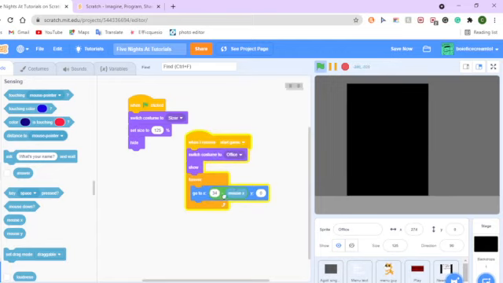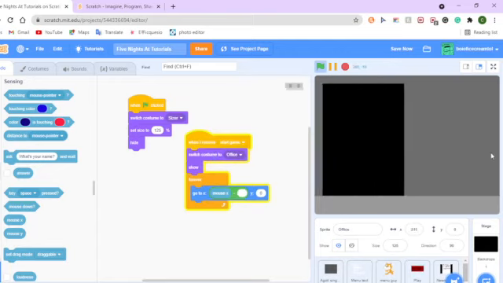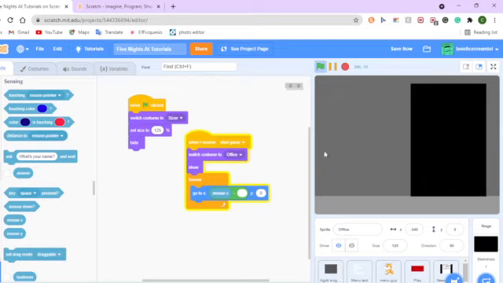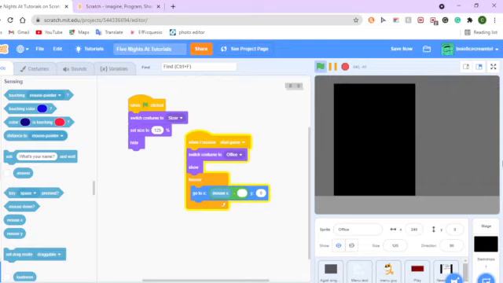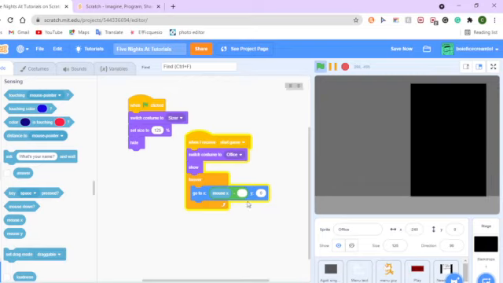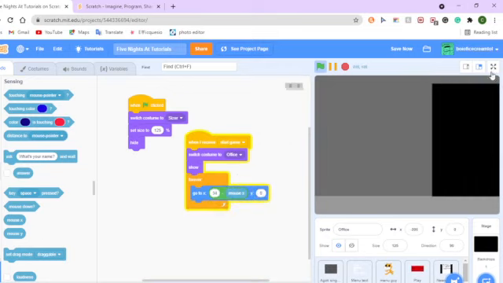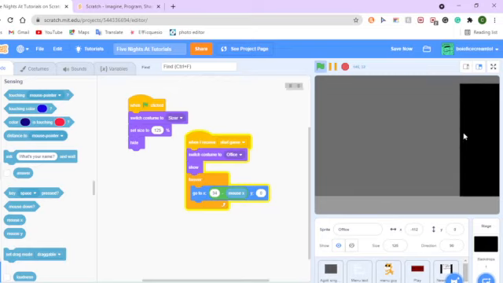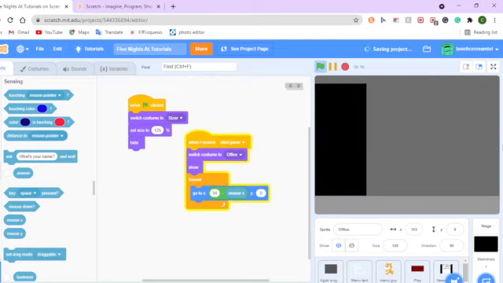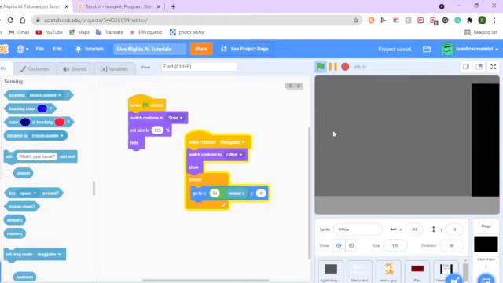So the reason why we didn't want to put it like that is that to scroll to the left, you would have to put your mouse to the right, and to scroll to the right, you have to scroll left. So I'm putting the mouse X in the opposite section of the minus block. That really helps right there.